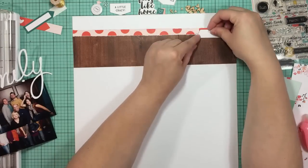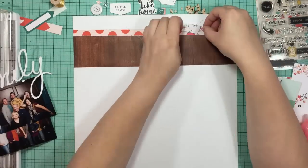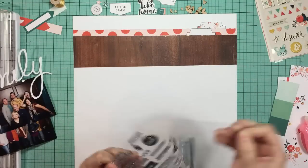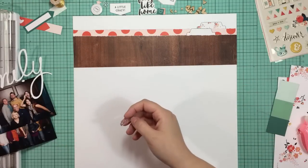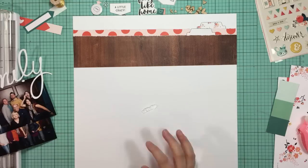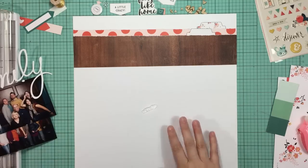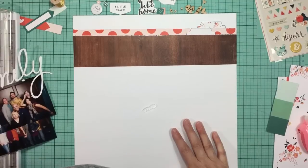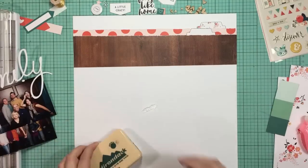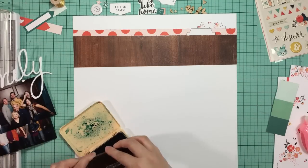I'm just going to go ahead and commit to that paper at the top. And I'm thinking I might want to put some tabs along the top. So I'm just kind of playing around with that and seeing how I might want to do that. I'm easily distracted. So even though I was just going to lay down those 2 strips of paper and then get working on the rest of the layout, I just decided to move to the tabs because I'm ADD or something. I don't know.